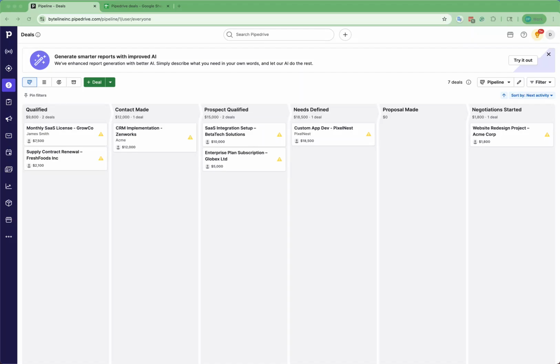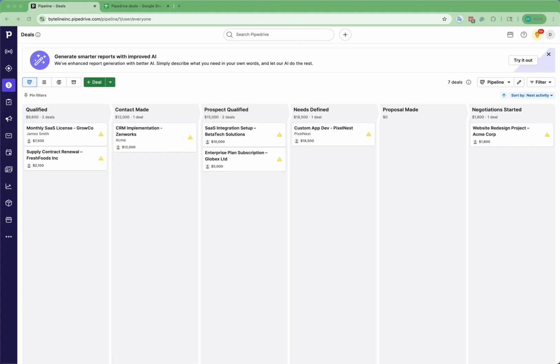Hi, in this video, I'll show you how you can use Byteline to sync data between Pipedrive and any other supported app. The use case that I'm going to show is to sync Pipedrive deals into Google Sheet. But this is just a sample scenario I'm showing. You can use Byteline to sync your Pipedrive data to any other app. Another popular use case is to sync Pipedrive contacts into email systems such as Mailchimp.